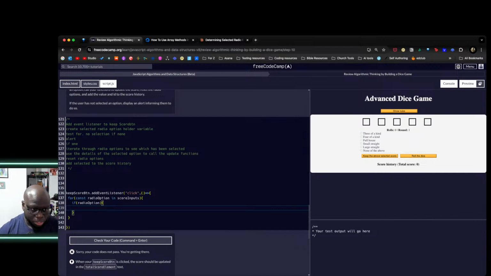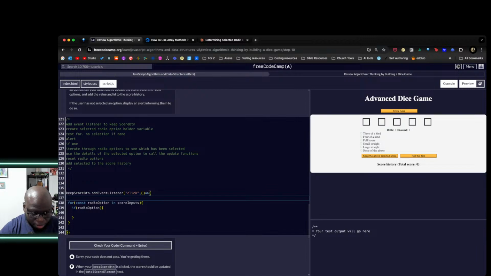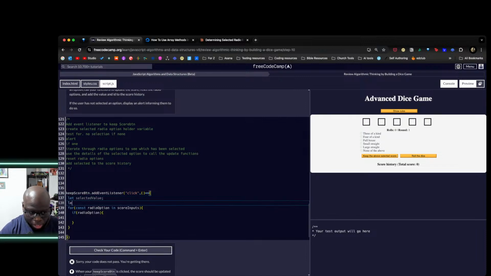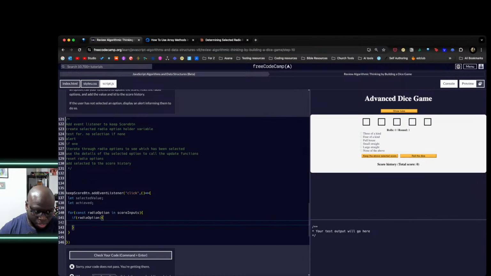They were suggesting I handle the selected and achieved values. I'll just create these to handle selected value and achieved. Then I'll call my functions.